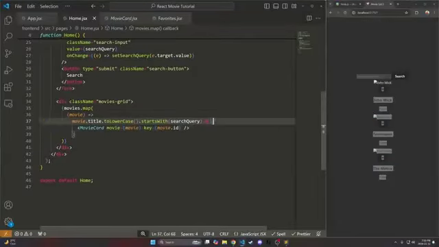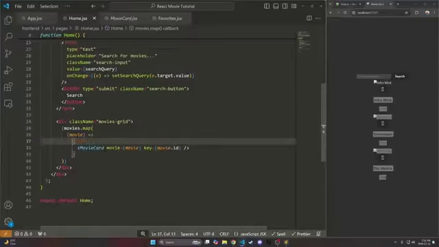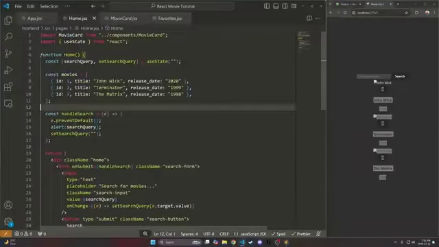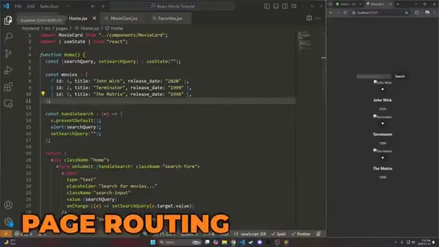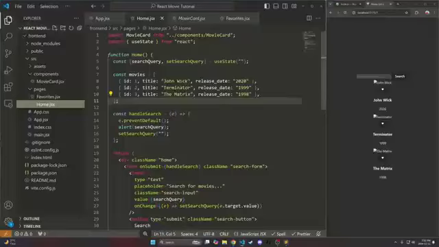Now that's not how we're actually going to do the movie search. So I'm going to remove this for now because we're going to use an API to do that. But I just want to show it to you because I want to go kind of step by step. React is confusing, and I don't want to rush through anything yet. So now that we've looked at this, I want to talk to you about page routing. I promise we're going to really get into the meat of the project in a minute, but there is a lot of stuff to cover.